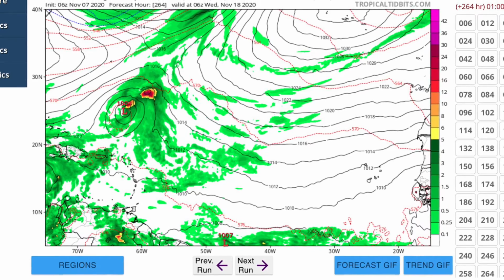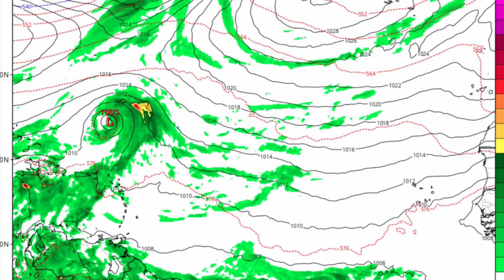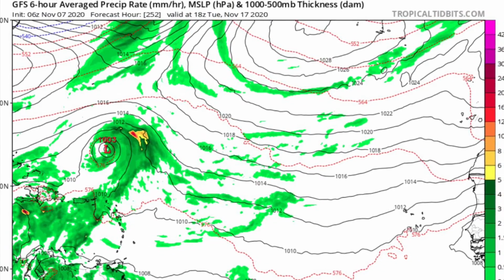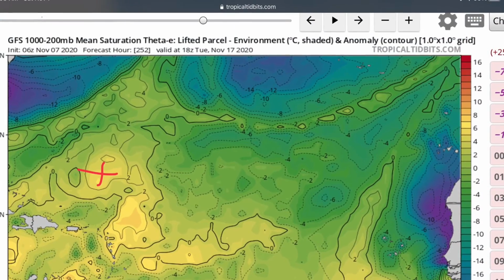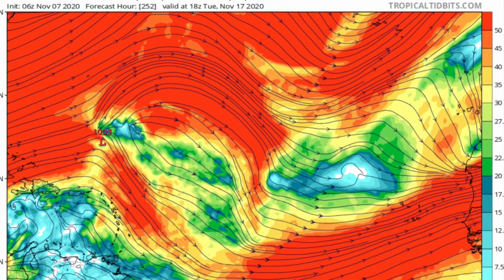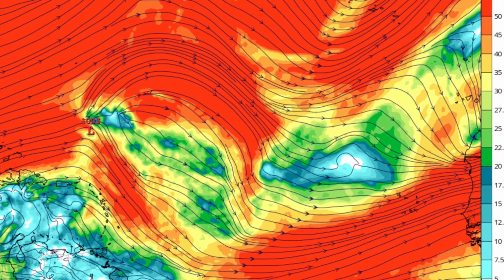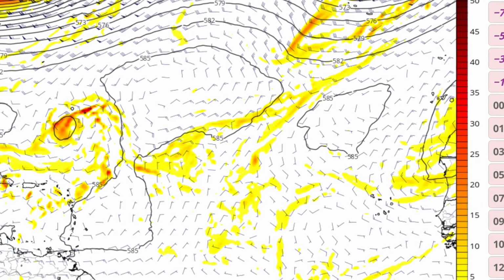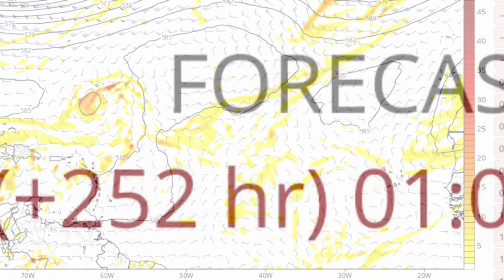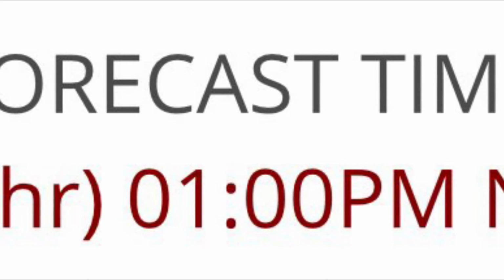The potential new disturbance is probably going to be only a Category 1 hurricane, if not that, a tropical storm. I actually really doubt that it will be a Category 1. 1003 millibars, as you can see, it's at least in good instability, high instability, but the low pressure system is in tons of wind shear, so that's just going to weaken it. And then its velocity is fairly high, but still, the wind shear is going to cut it off. Now, I don't want to get too much into predicting it, because this is in a whopping 252 hours, or 1 p.m. on November 17th, 2020.